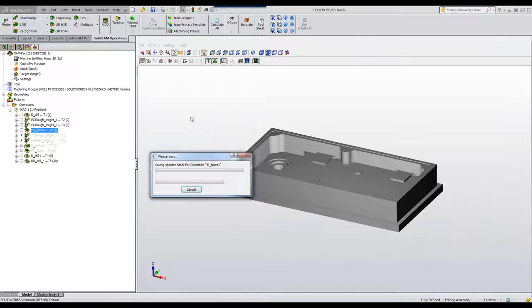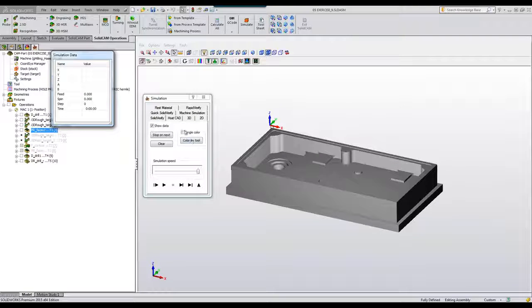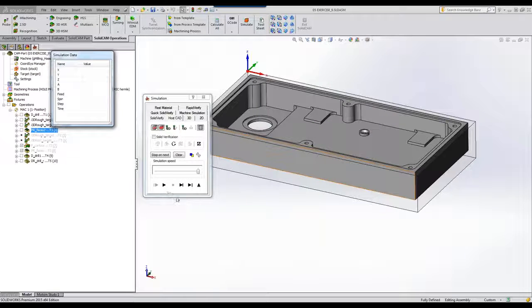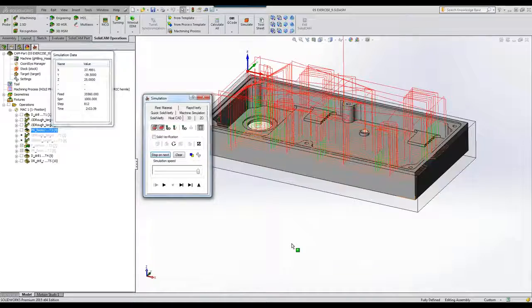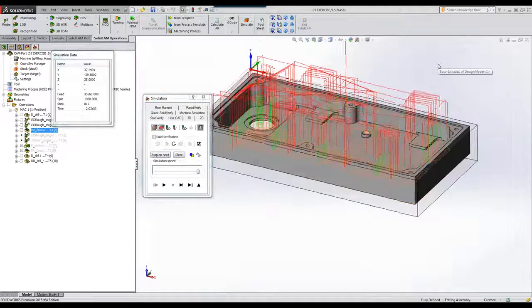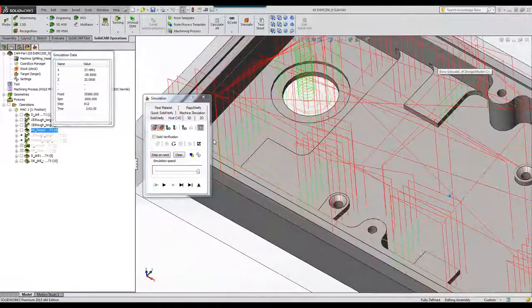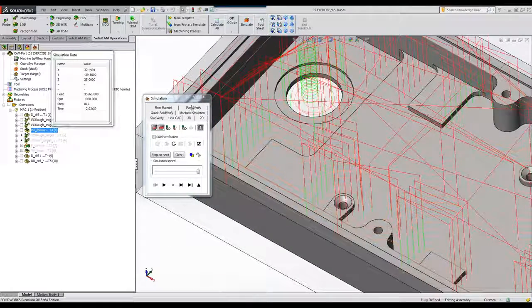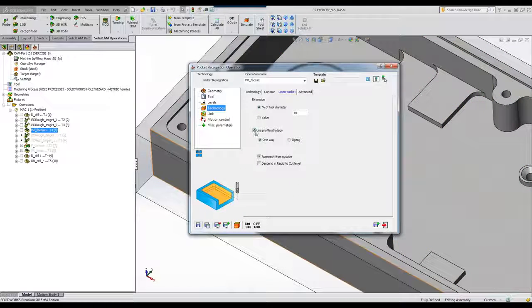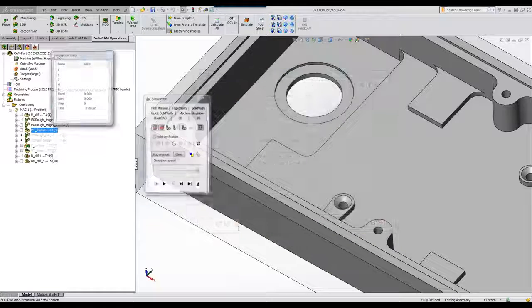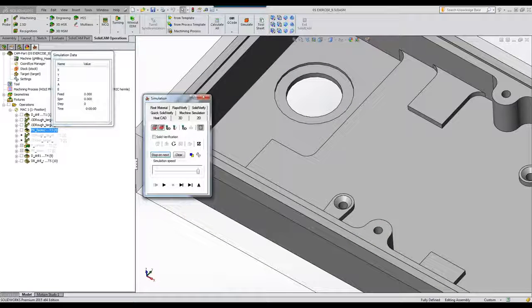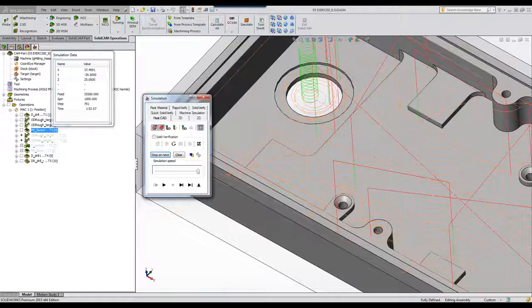If we take a look at the toolpaths that we're going to get, I actually want to see this right now in HostCAD. You'll see that the toolpaths we get are actually inside these areas over here, working exactly on those floors. If I were to go back and get rid of the profile strategy, it'll work this way over here.